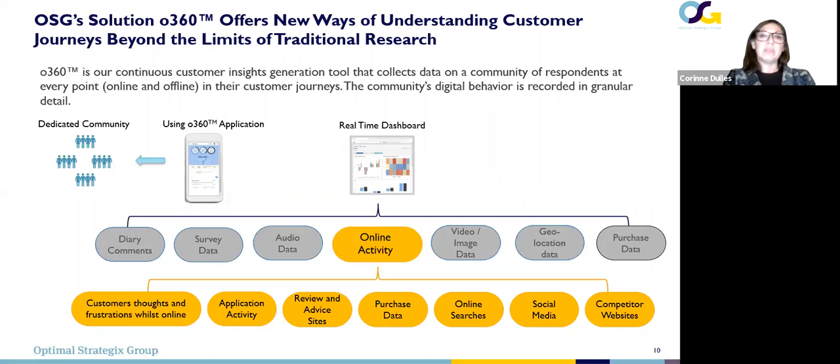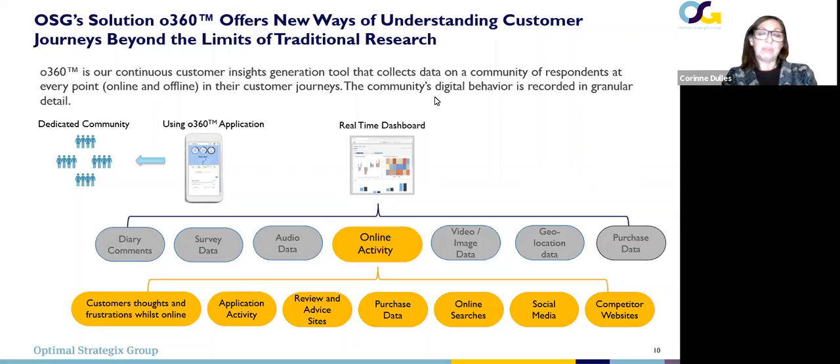The way it works is we typically recruit a community of customers, and they download the app to all the devices: computer, the apps, the telephone, all the devices. And then we can track recordings of all the omnichannel interaction each member of the community makes. This huge data footprint is captured and used using advanced AI and analytics presented in a real-time dashboard.